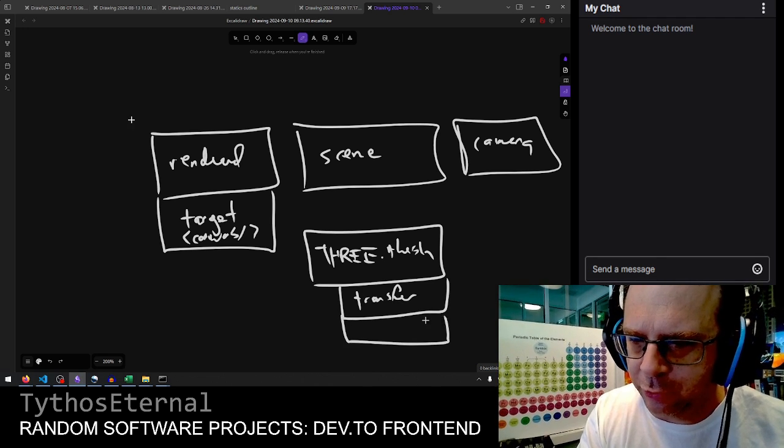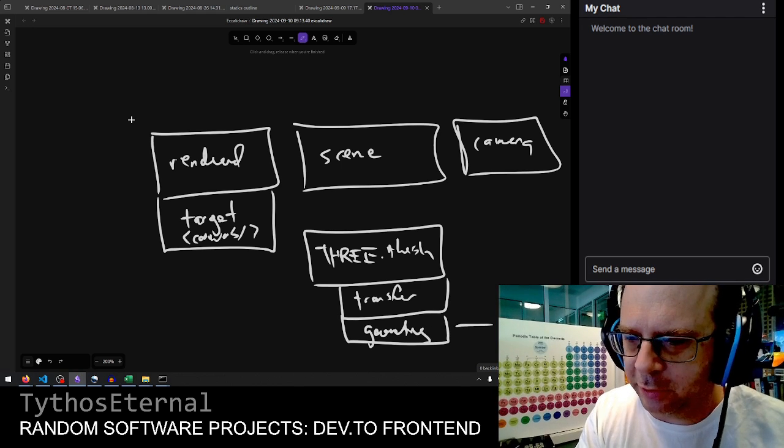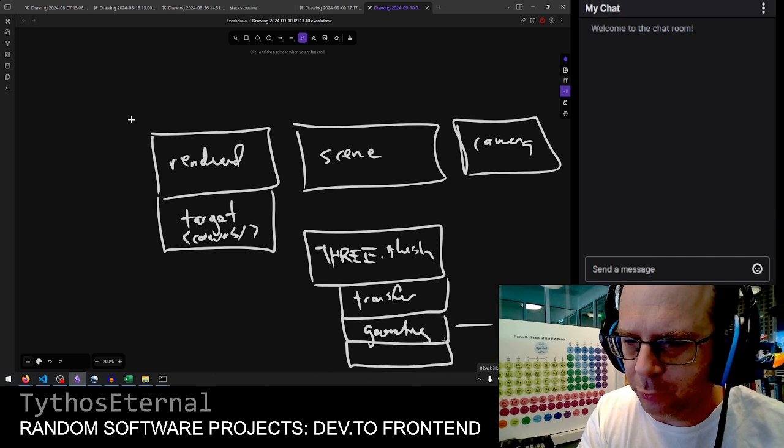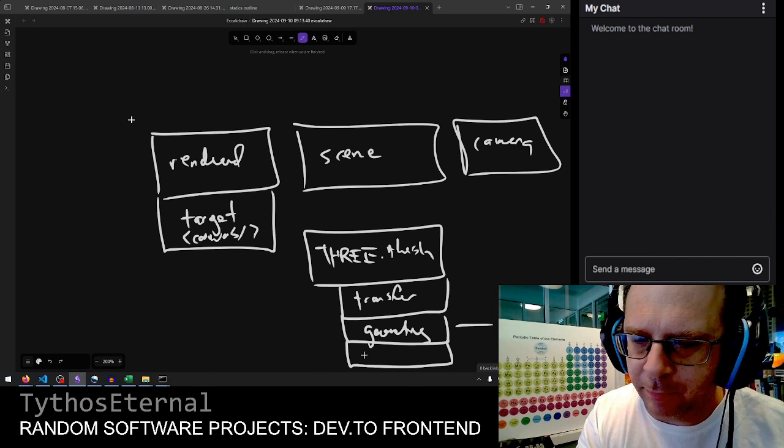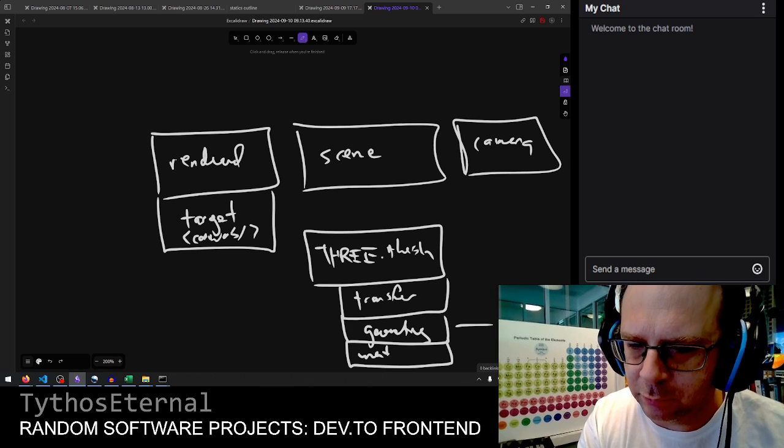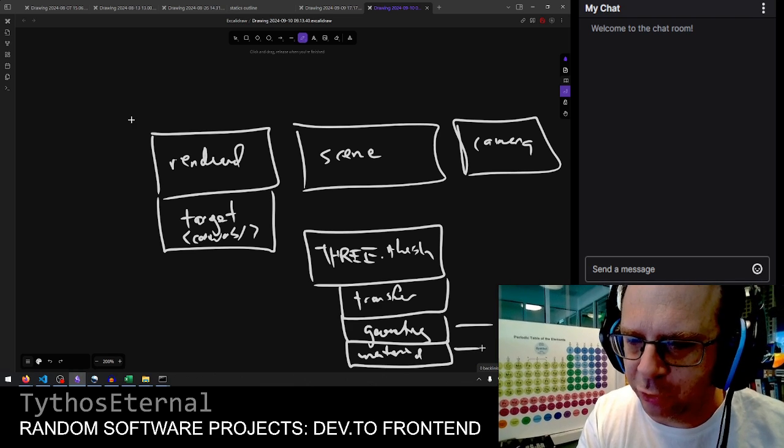it has some sort of geometry property. So this is basically your vertex buffer, right? All of your vertex properties. And it has a material, and that's basically your shader.